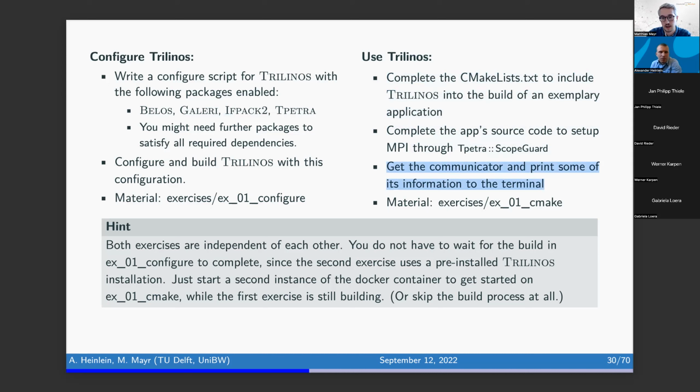And you can find all that material in the directory exercises x01 CMake. And also here, we made sure that these 2 exercises are independent of each other. So you can start with the second one if you're still compiling with the first, or if you really have trouble with the first exercise. Okay, with that, I stop sharing.